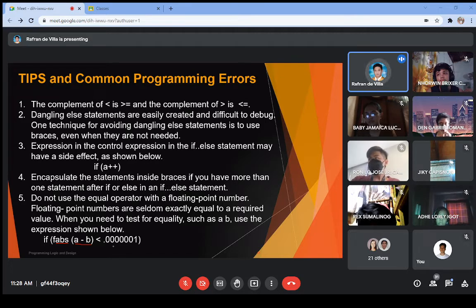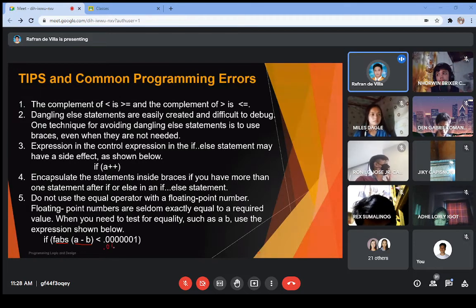But if the difference, let's say for example, would be 0.00001, that would render this condition to be false. Right? Because 0.00001 is greater than the tolerance value that you set.